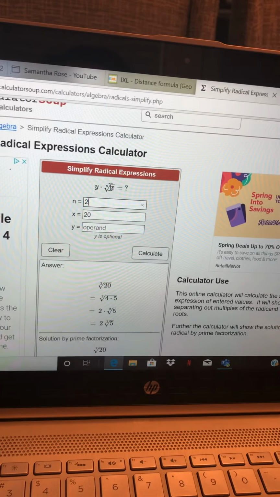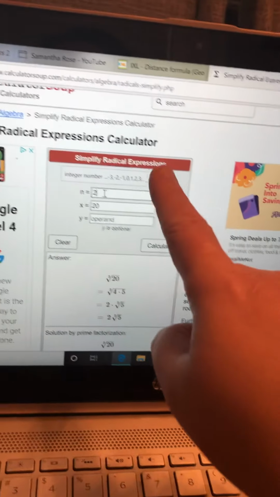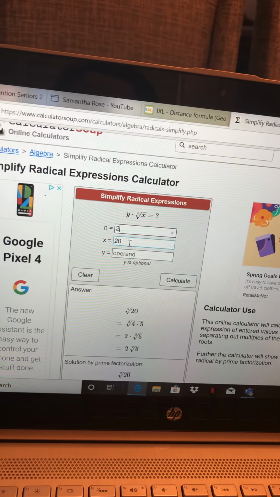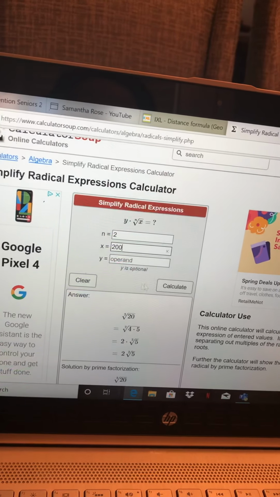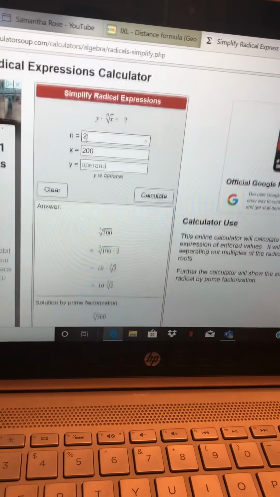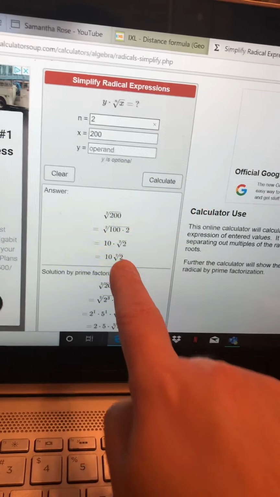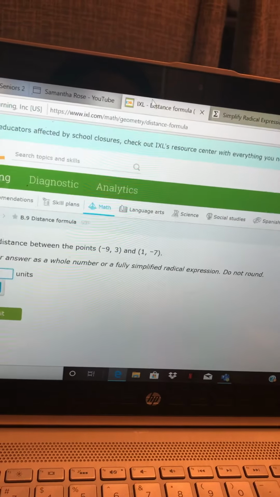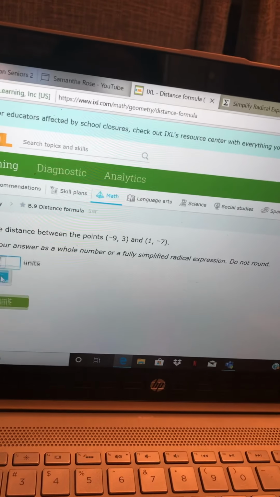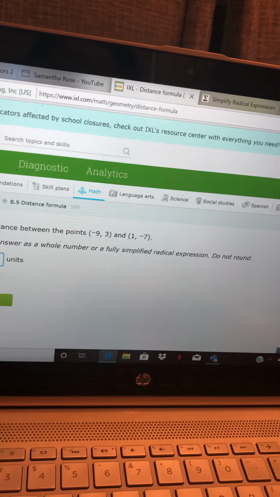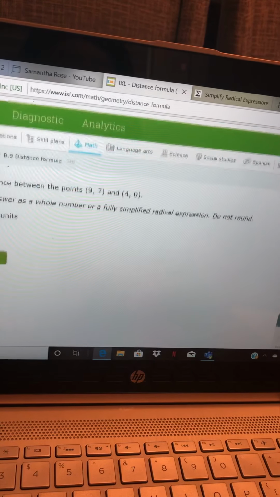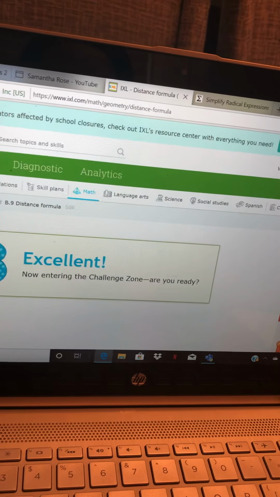This is square root. So it's wanting me to change the root. The root's going to be square root. So I'm going to leave a 2 here. And it was the square root of 200. And you just press calculate and it will do it for you. We already said it's 10 radical 2. So right here I'm going to type in 10 radical 2. Like that. Let me jump up and see what the last ones look like.